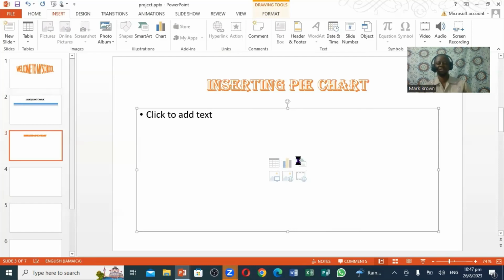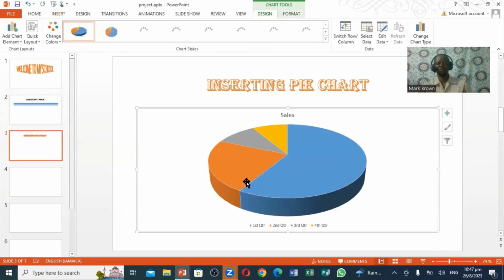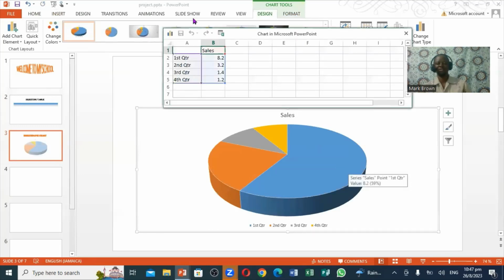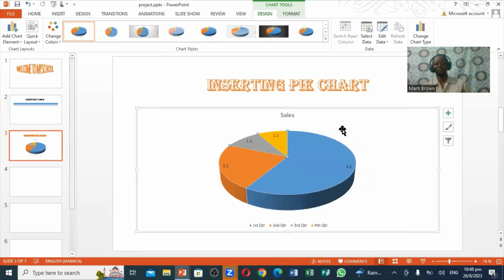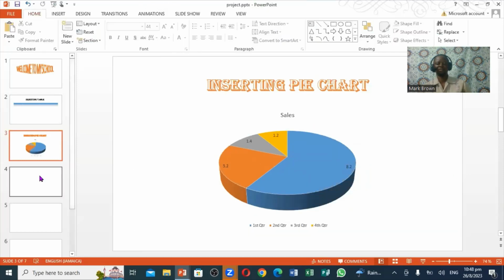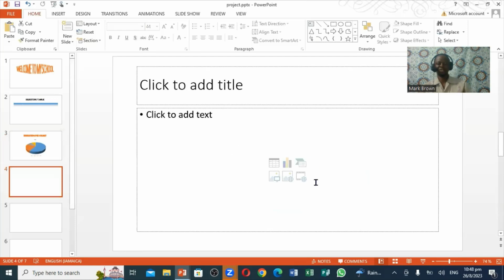Adding the data to the table. All right, so very important. So notice the format in it. All right, so notice. So we can actually close the Excel sheet. So we can right click on the pie chart itself. We can go right down here. Notice it's edit. Right here. If you notice right down here, it's add. You can add data label. Right, clicking that, notice it shows up right here. So you can click. We're going to click on the next one right here.